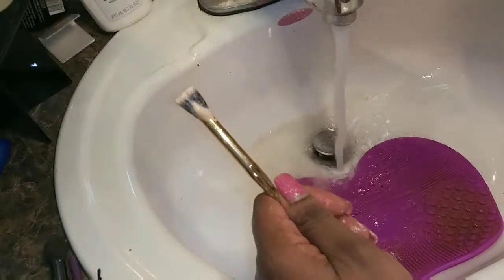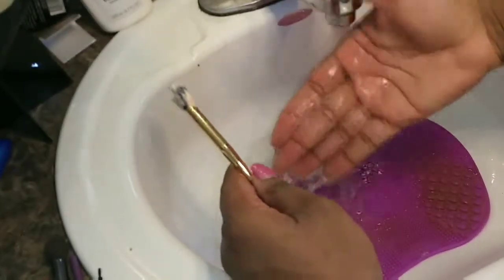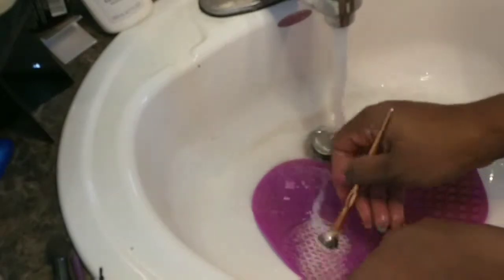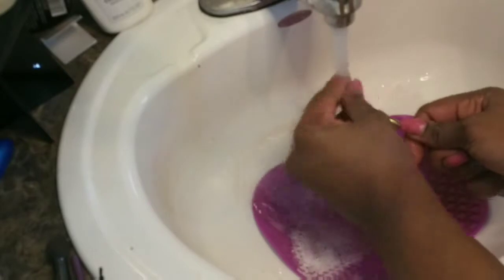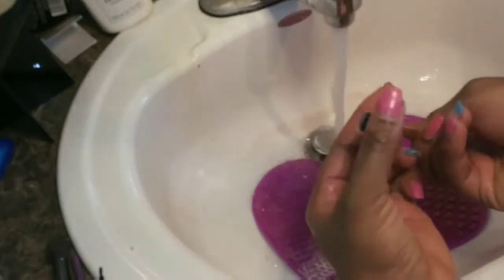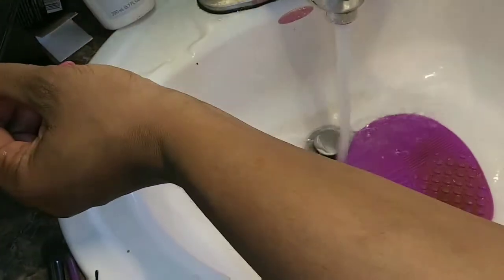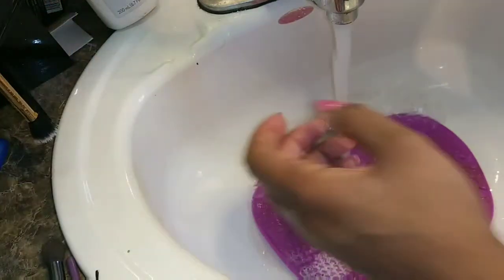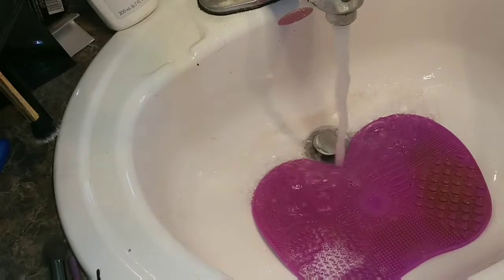And then rinse the mat to scrub some more. You want to make sure you get all the suds out. Then you can just run it underneath the water to get the remaining excess, but make sure your water is lukewarm. Don't have your water scalding hot because it will melt the glue in your brushes. And look how clean that is. Next, I'm going to clean my highlighting brush.